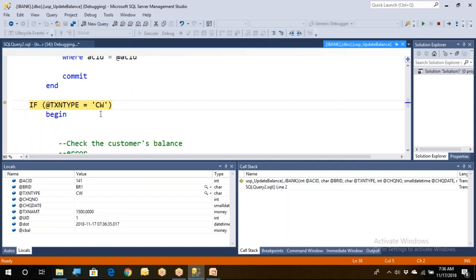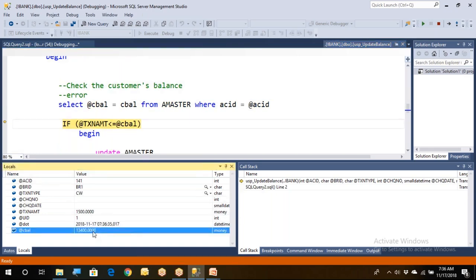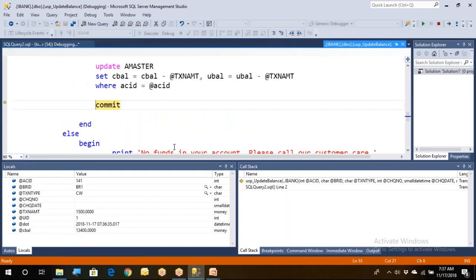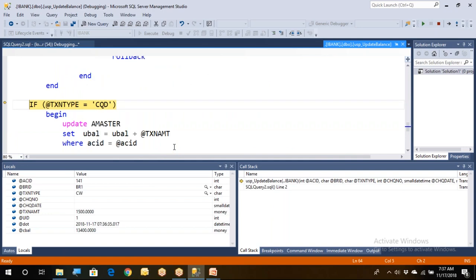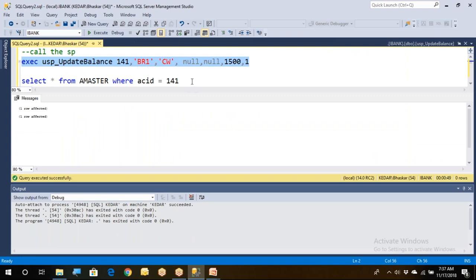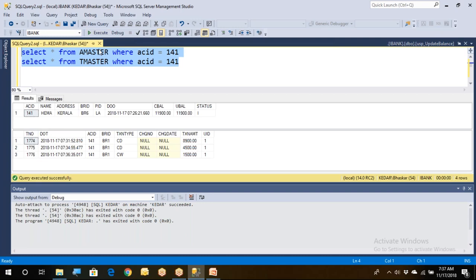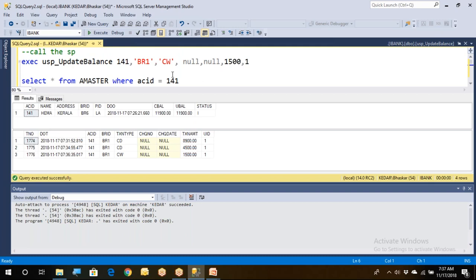When it is CW, then we are checking what is the C balance for this guy. F11, the C balance we are also able to get. It is 1,34,000. This guy is going to be having it. Now, what I'm going to be doing, I wanted to withdraw the cash. Now withdrawal is happening. So now it is going to be committing and it is going to be checking also here and it comes out from that. So let me execute. So what is it going to be having? Clear? So this is the thing it's been doing. It is quite perfect. There is no issue at all.